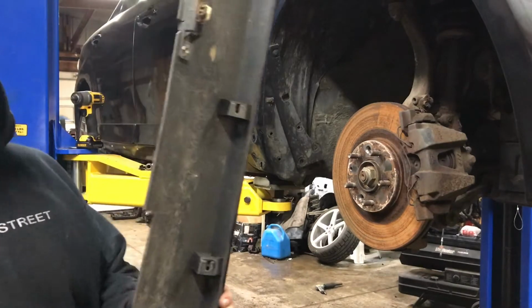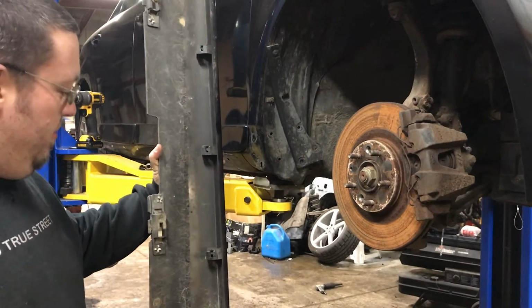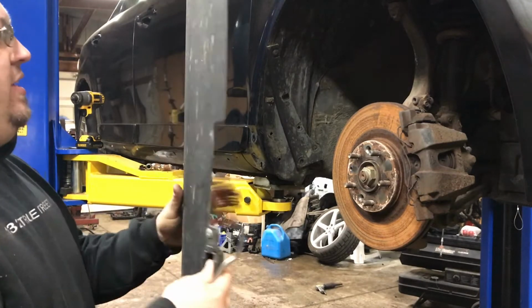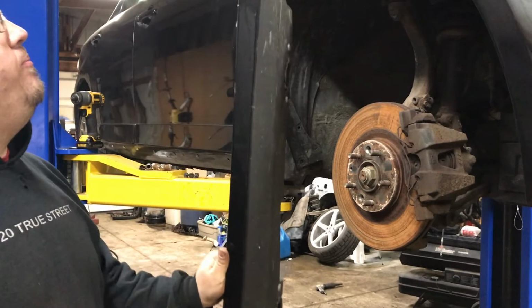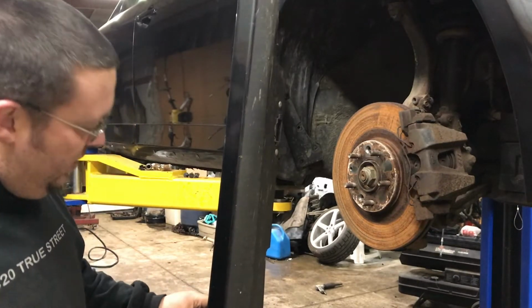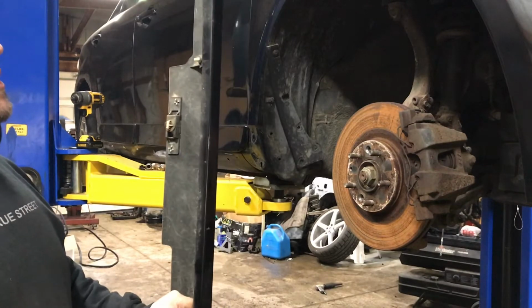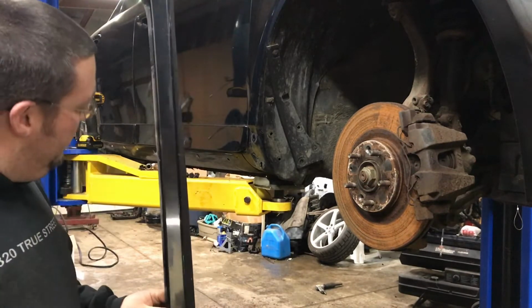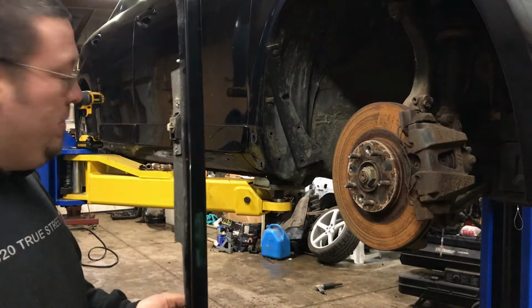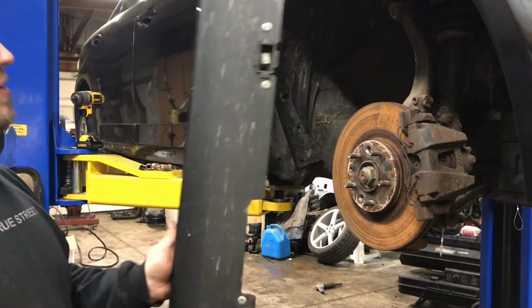Launch some of my lug nuts, but that's the passenger side skirt. These things are actually really pretty good shape still. I won't even worry about doing any paint work to these, just maybe polish them up, hit them with a little bit of compound, a little bit of polish, and I think they'll look just nice and prime when we go to actually put it all back together once the rust is fixed.